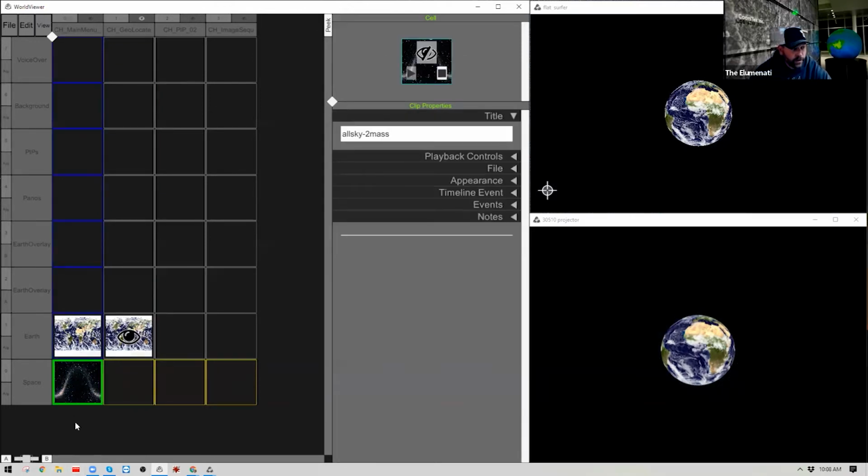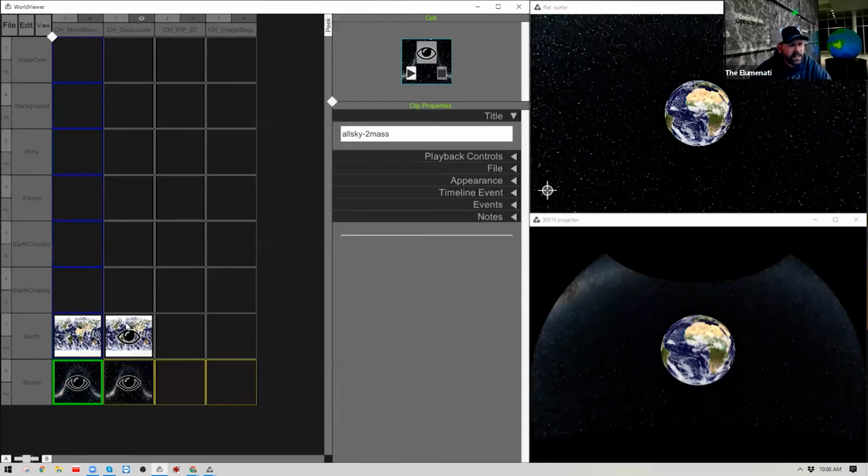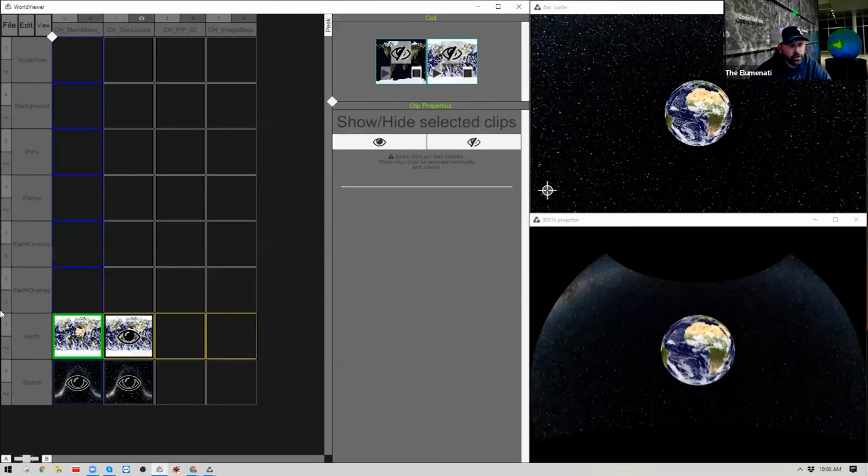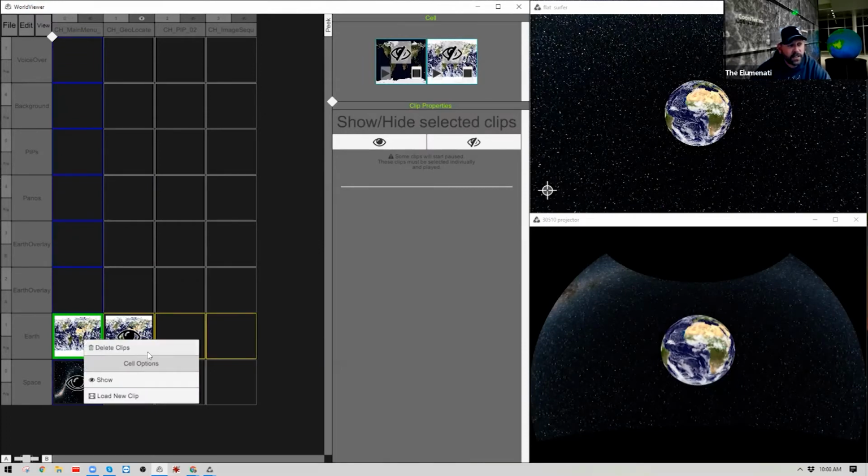However, if I'm going to repaste the link, and I come somewhere where there are two clips in that cell and right click, it only gives me the delete clips option because it doesn't know which clip I'm trying to deal with.